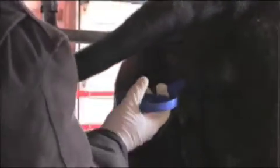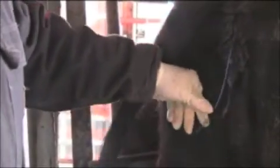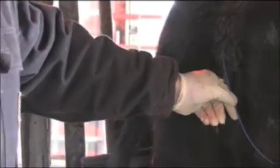Insert the applicator until resistance is felt. Depress the applicator trigger and slowly pull the applicator back out. Again, ensure that the tail of the CIDR is facing down to minimize the chances of the CIDR being pulled out during the estrus synchronization protocol.